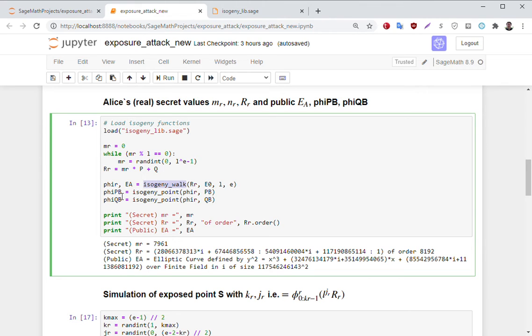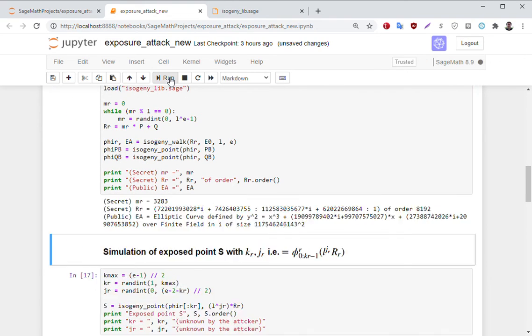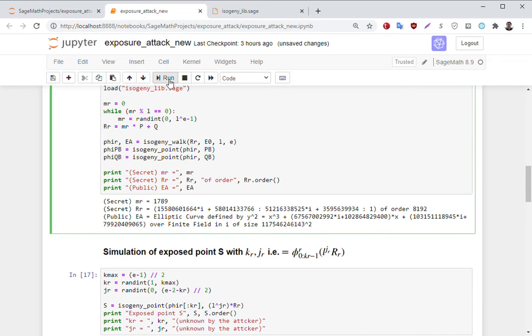Also, we compute the images of PB and QB under this map. Phi R is the actual phi map. Let's also print this. For now, for example, M is chosen to be 3, 8, 3. We can run it again to choose different M's.